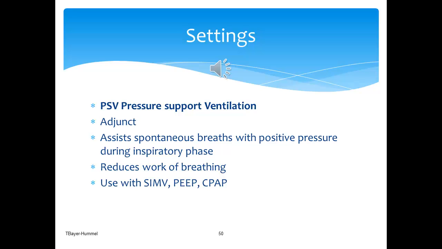Other important settings to discuss are pressure support ventilation. We've already discussed pressure support within the weaning modes of ventilation, such as CPAP and SIMV. It is an adjunct to ventilation. It assists spontaneous breaths with positive pressure during the inspiratory phase. It reduces the work of breathing, and it's used with SIMV, PEEP, and CPAP.